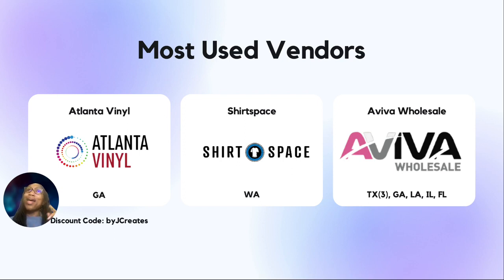But not only that, they just started offering DTF transfers, direct-to-film transfers. And you can even get one custom made if you would like, okay? They have a large array, I believe over 100 or so different film transfers you can just order. From Black History Month to Pride to Mother's Day, Father's Day, July 4th, Easter, literally every event you can think of. They have preset templates already ready to order. Now, it does take a little longer because they print to order, but it's great quality.